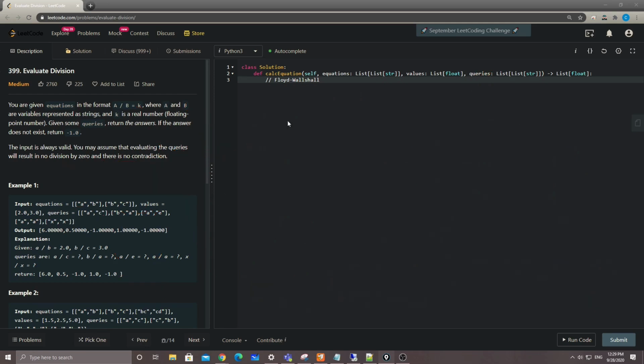Cool. So enough talk. Let's code these things up. To be able to do this, since we're going to loop through all the nodes here, we use the index. But we have strings here.